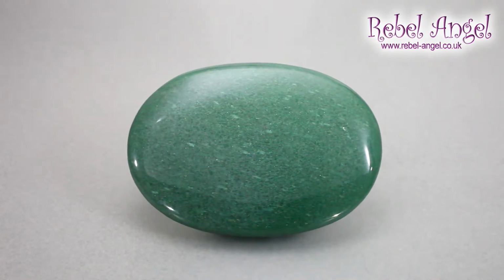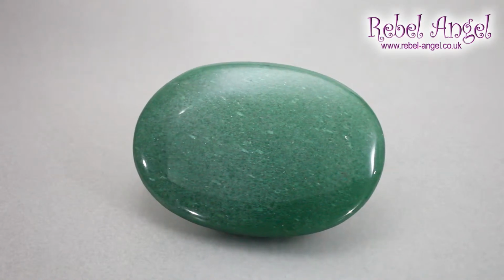So how do we use it? Aventurine is a really harmonizing and balancing stone, especially the green version, but all colors of it will have a similar quality. It's so harmonizing that it's been used in a type of feng shui called Shendao feng shui for many, many years. Pieces of it will be placed in the house to bring harmony into a house where there's been conflict. And it's a really nice one. I've advised people to do this, and usually the person creating the conflict will either calm down or they will take themselves out of the situation so the conflict goes one way or another.